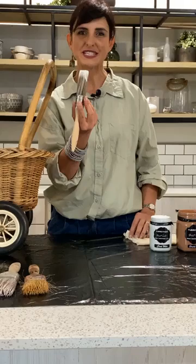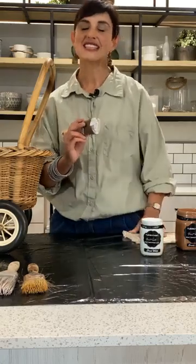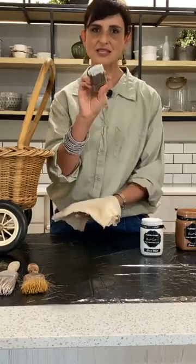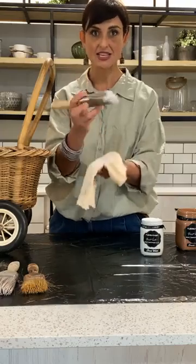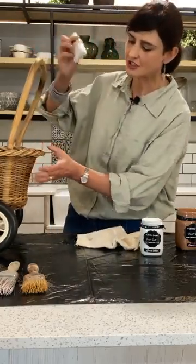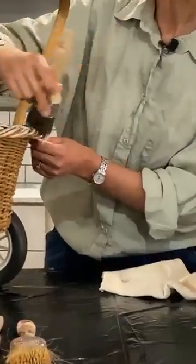I am putting some paint on my paintbrush, and the color I'm using is Tjhoko's Cloud White. The technique I'll be using is the dry brush technique. So what I do is I've dipped the edges of my paintbrush in the paint. I'm now removing any excess paint. So my brush is nice and dry. And I'm just going to dry brush onto this pram. So I want to change the color in a very subtle way.